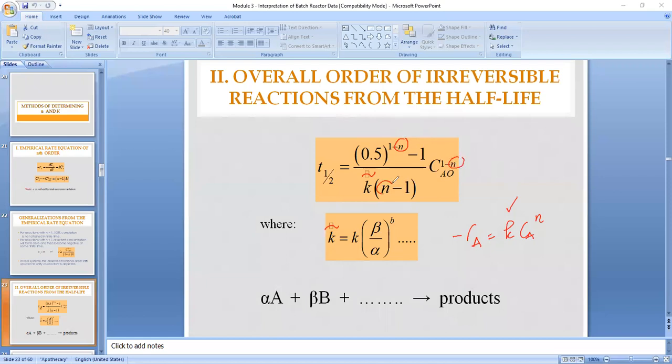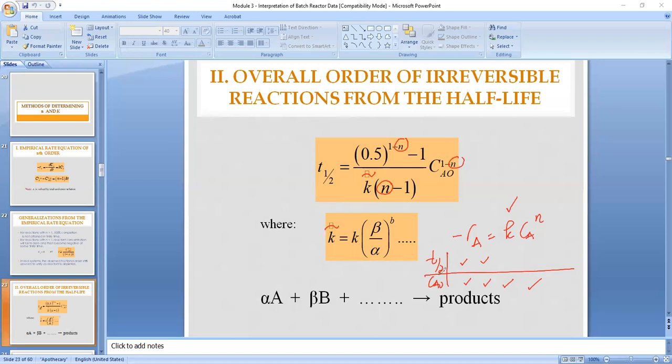Now, in problems such as this, you will be given the empirical set of data, as I have mentioned already, in the pair of the half-life together with the initial concentration. So it's like I use this particular initial concentration, what would be the half-life? Then I ran a separate test at a different initial concentration and measure the half-life. So in order to determine the order and the rate constant for a particular reaction, you run a series of tests at different initial concentrations of A, the species that you'd like to use as a basis in determining the rate of your reaction, and correspondingly measure the half-life for each initial concentration.